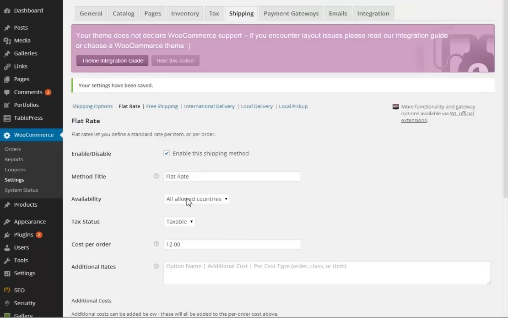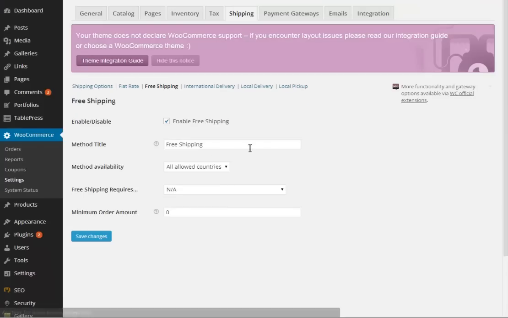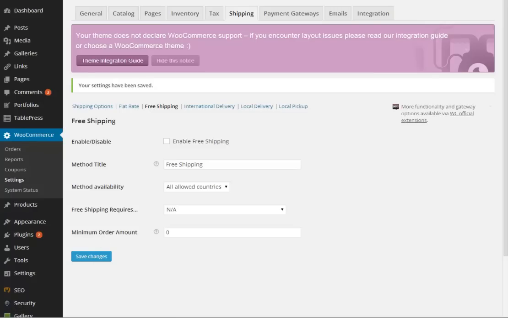All right, now here's the free shipping. So shipping isn't free, but maybe you wanted to offer free shipping on your site, you would tick this box. But we're going to go ahead and untick that and just click Save. Once again, I will be contacting him to see how it gets set up here.